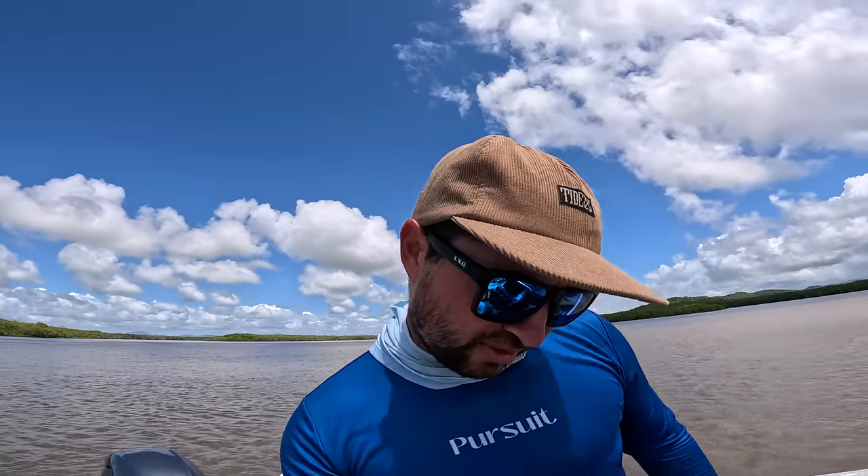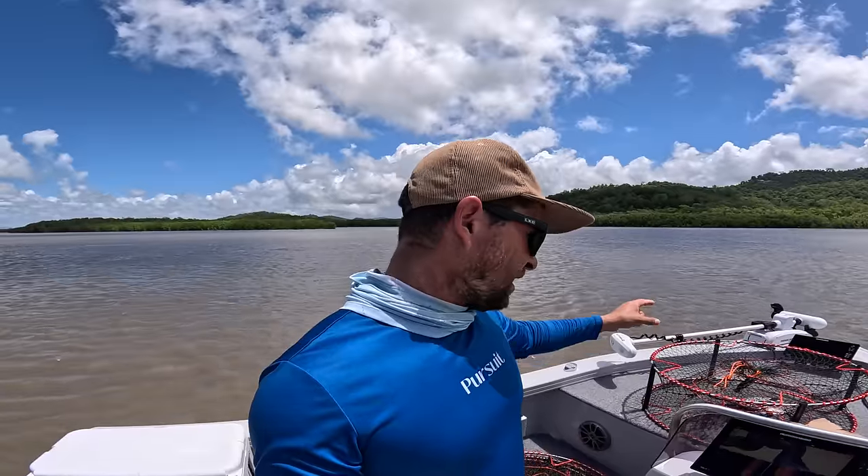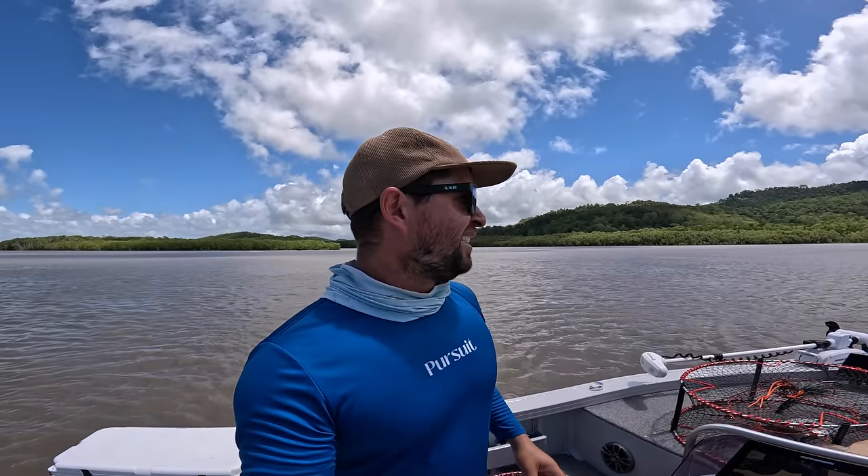There's a big threadfin salmon — that was cool. I'm going to start doing a lot more barra fishing now that the season's open, and why not put out a few crab pots at the same time? I'm going to set these four pots up, burn up this creek, start dropping some stuff along the way, and show you exactly what I'm doing. Get in deep — let's get deep!